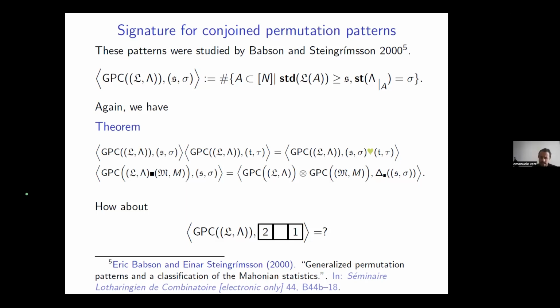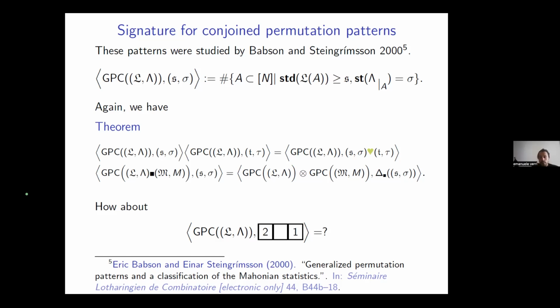The answer is yes, because the only thing that we need to do is to count patterns which are of length 3 and are consecutive in time, and then make sure that the restriction to the first and the last is the pattern 2, 1. So in this case, we would have 3, 2, 3, 1 and 2, 1 as possible values, changing the value in the middle, so we would have a 3 here. And so it is indeed possible.